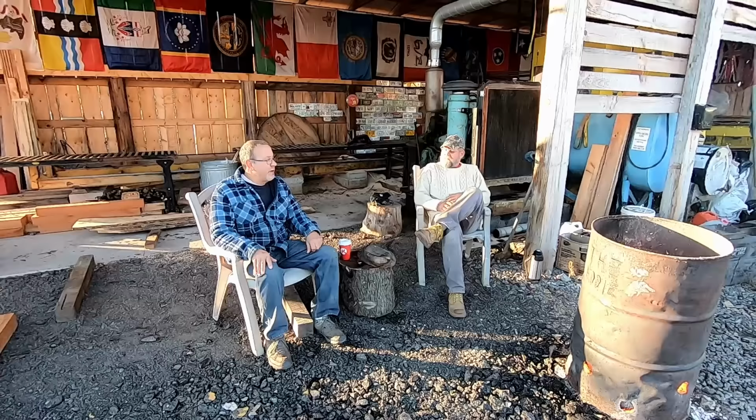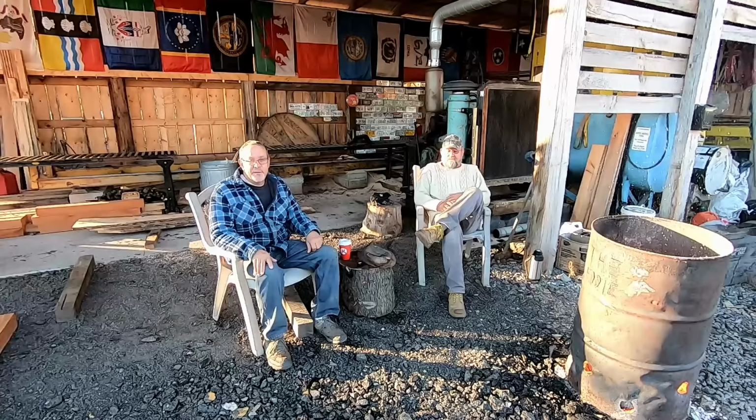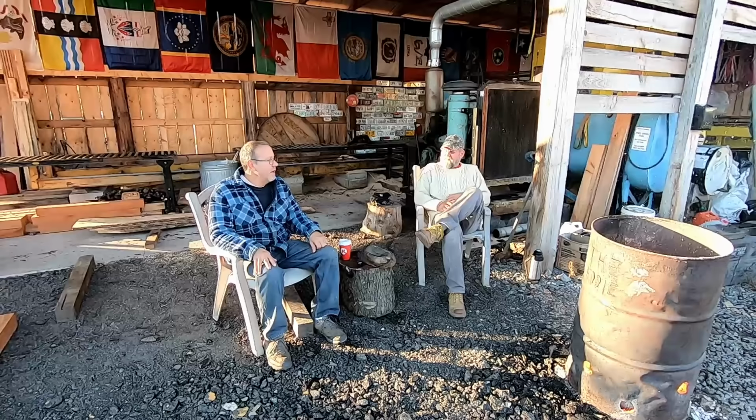We got some more logs to get prepped for the log deck, and we'll show you metal detection. And we found metal in this one. Don't know what it is yet. I'm going to take that big round home, put it on my log splitter, and see if I can find out what it is and show you how important metal detection is.